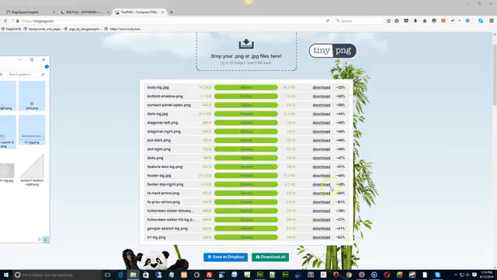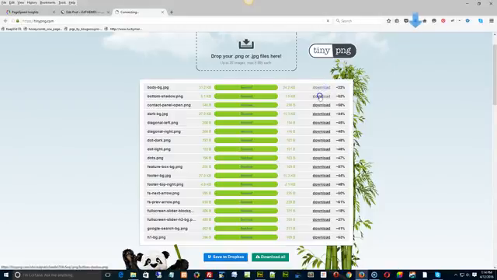And what we can do here is you can actually just do a download all, or you can download each individual image, right? If you need everything, you can just download all. It'll create a zip file. You download the zip file, you extract it, and then you can just drag the pictures over. What I'm going to do for this example is just download each of the images that I want, right?